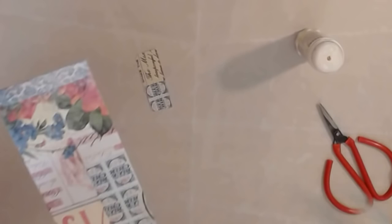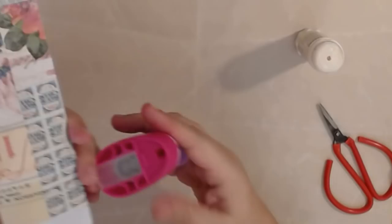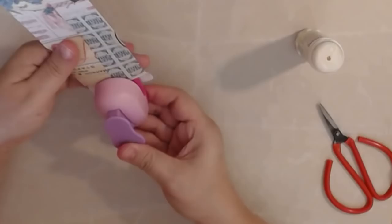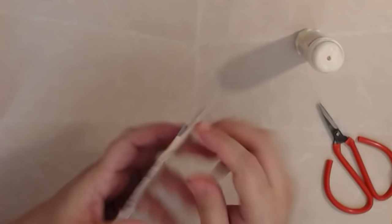And now, if you have a circle punch, you can do it with your circle punch. And if you don't have a circle punch, you can do it with just marking it with a coin. Let's see. No, I need further. Okay. So that's our quick envelope.